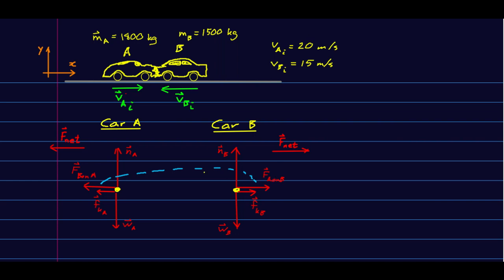There's one simplification that's fairly trivial. Neither of these cars should be accelerating up or down during this collision to any extent. So we know that these normals and weights will cancel each other out, and we don't really care about them. This is one of these simple cases where the magnitude of the normal force is just equal to the weight, and that tells us how to calculate these kinetic frictions.